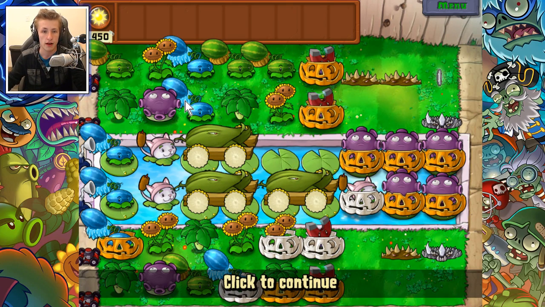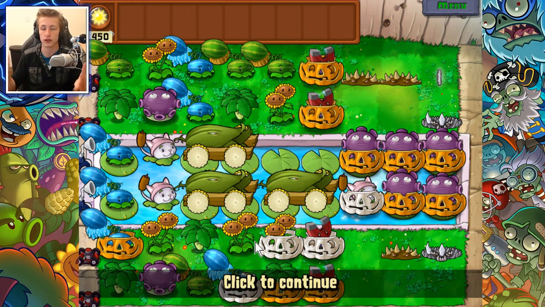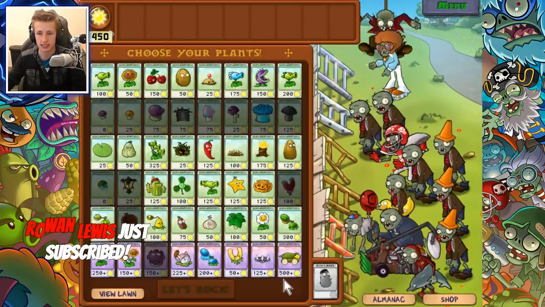But I have the umbrella leaves here to help save them from all the bouncing down zombies. I got these guys, which are extremely powerful, the gloom shrooms. I have all watermelons and extra watermelons for the continued damage. That's about it. And this strategy is incredibly powerful, and I mean incredibly powerful, guys. So let's click to continue, and let's get this set up.